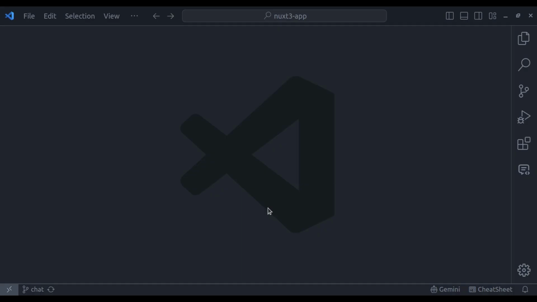I am Harish Kumar. In my previous video, I showed you how to create a real-time chat app using Laravel Reverb and Vue.js 3, all within one project. Many of you had questions like, is it possible to separate the front-end and back-end projects? Can we use Nuxt 3 for the front-end instead of Vue.js? Well, the answer is yes. And that's exactly what we will be doing today.